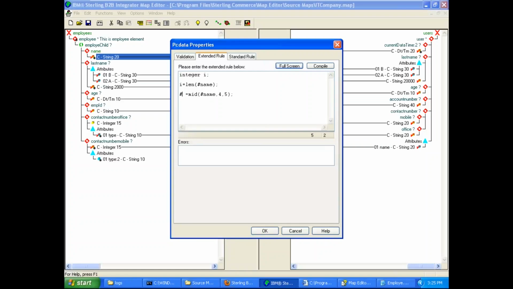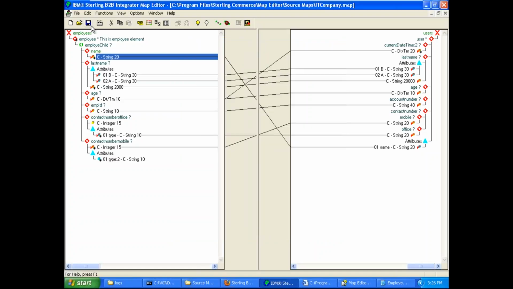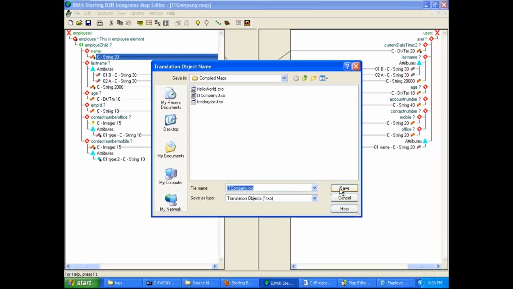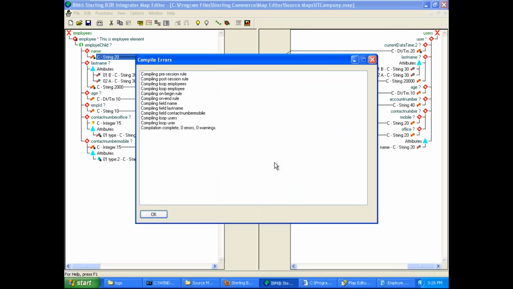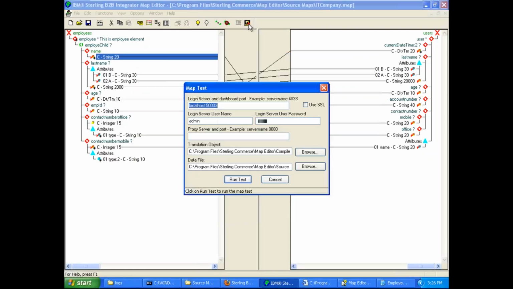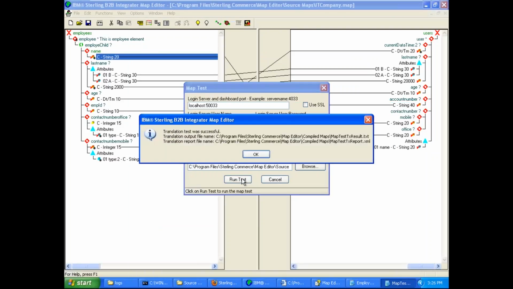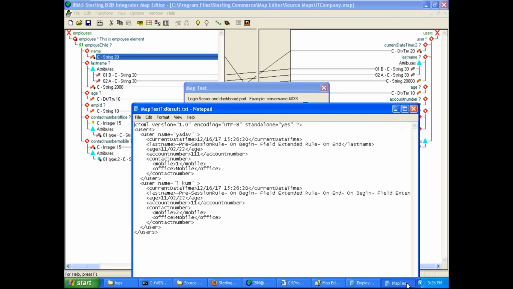Come over here, click on this. See, from the fourth position, the next 5 characters.